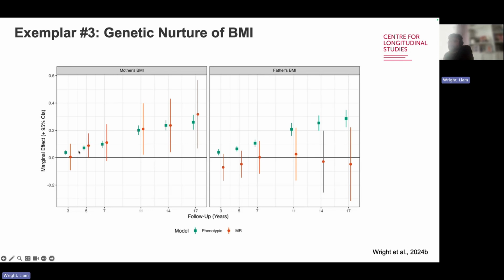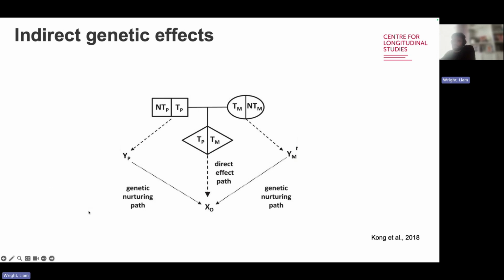If we look at mother's BMI, we also see a consistent observational association phenotypically. So a mother with higher BMI is likely to have a child with higher BMI as well. When we use the multivariable MR method, we also see a consistent association. So I just want to finish for completeness talking about another way that you can look at this indirect genetic effects. And this is using a method from Augustine Kong, proposed in 2018. If you have trio data, you can observe which genes a parent passed directly onto their child and which ones they didn't. You can then make a polygenic score of non-transmitted genes to look at the effects that can only have occurred via the parents' phenotypes or from the environment. Now, if you wanted to do this type of analysis, you would need to apply for the raw genetic data, but I think it's a very interesting paper that you should read.